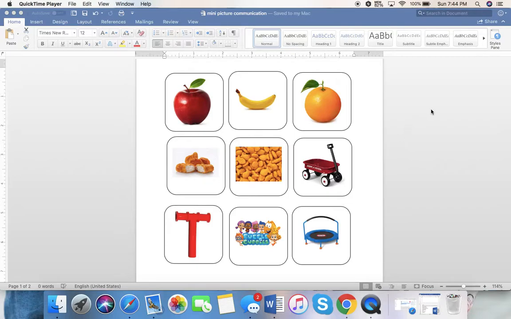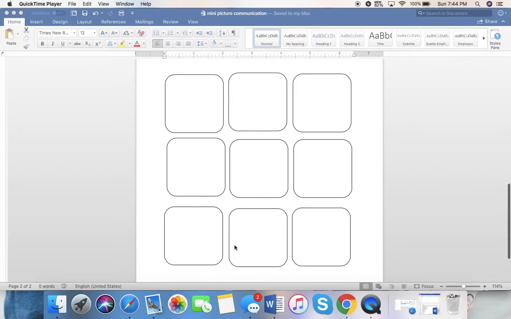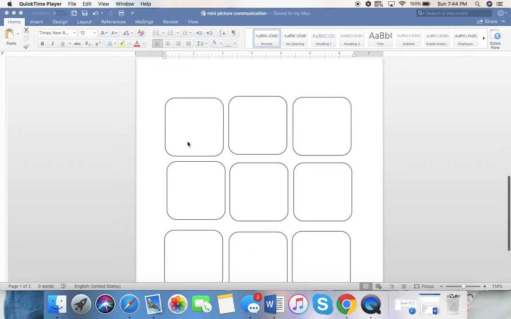Okay, this is my communication system. This is what I would use as a choice board. Typically, this would be printed out on just a laminated piece of paper. What I normally do is I print out this plain sheet right here, and then I would add Velcro into each square, and then cut out these pieces and add the opposite Velcro onto those so they can actually stick to the plain square so they have a place to go.